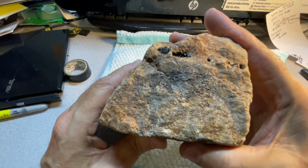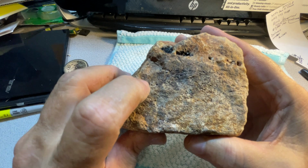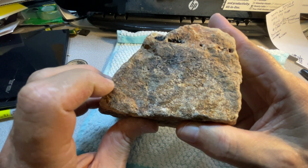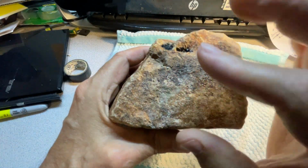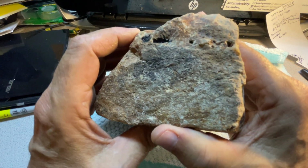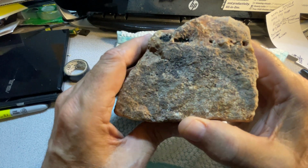Okay, here we go again. There's actually some kind of an animal up here. And then I've got an eye carved right there. Then it's got a nose. And then I've got a mouth right here. Whatever it is, it looks like it's wearing an animal. I'm not sure what kind of animal it is, but it looks like it could be an animal. It looks like an eye and maybe the nose area, but I can't tell.